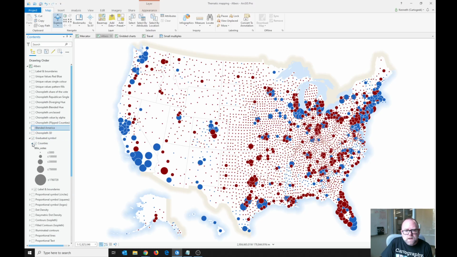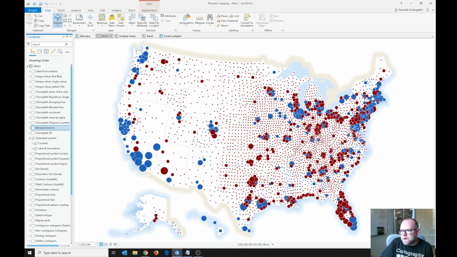And here we've got each of a series of classified symbols. There are actually 5 of them that encompass a range of voting totals. And we can colour them blue, we can colour them red, so that we have a secondary piece of information to add to the size. Now, why can you map totals using this technique? Well, it's because the actual area of the symbol is in some way taking the value of the data. And it's a consistent shape, unlike geographical units. So it works. Of course, it also has some downsides.